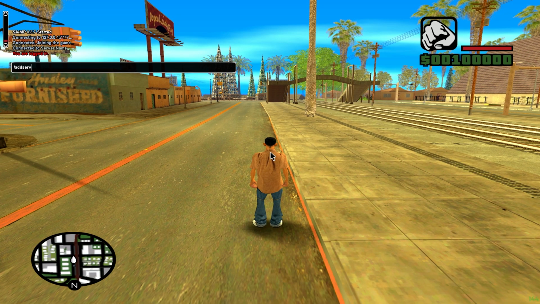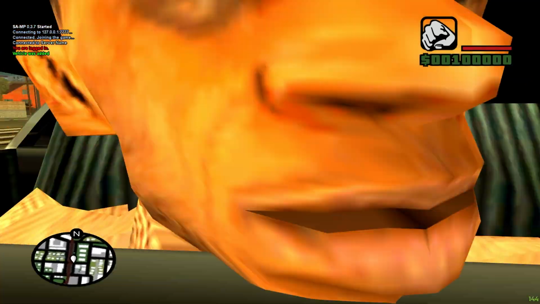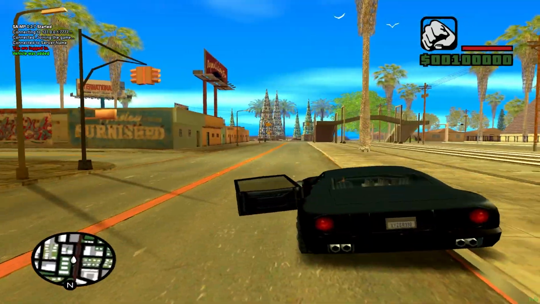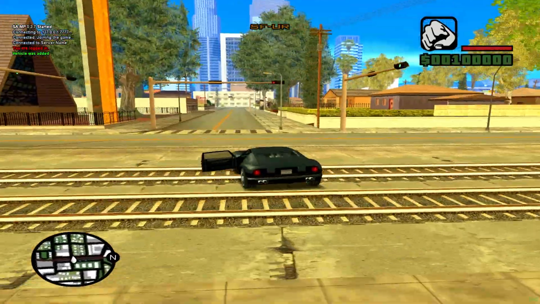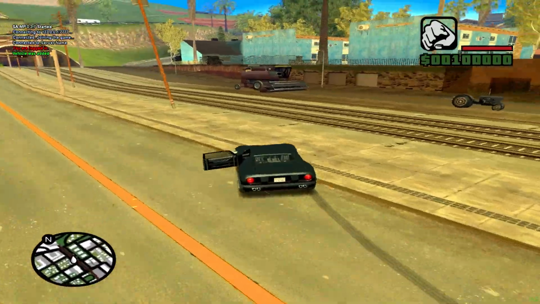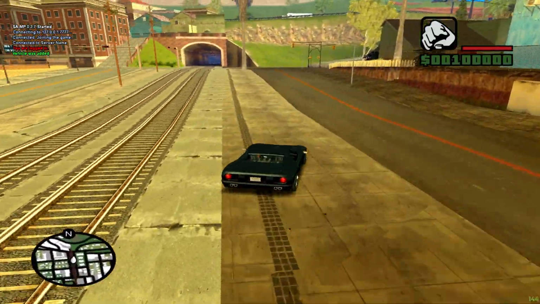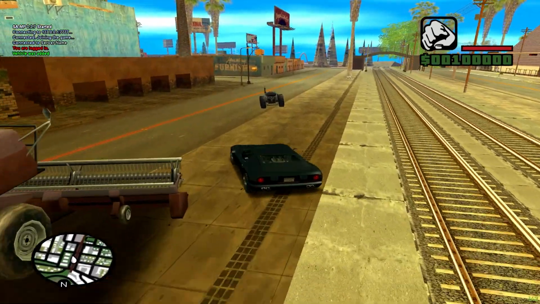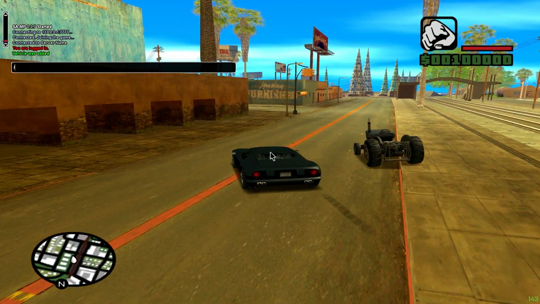Add server vehicle. Maybe this is the one. What is this color? Oh yes, this is bullet. It's working. Right, I'm happy. So this is working very well. I like this color.